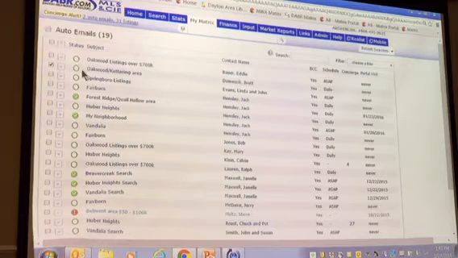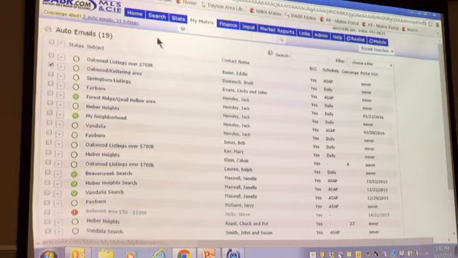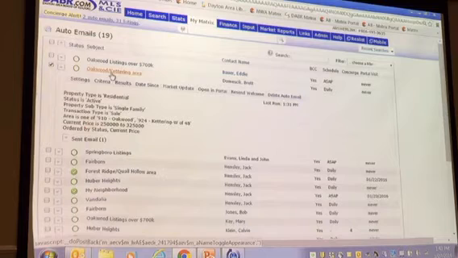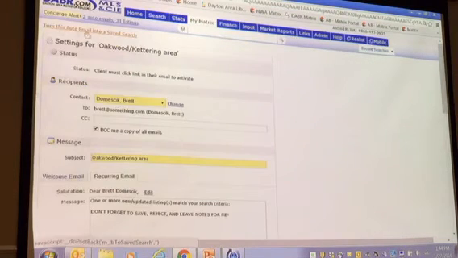I want to move it into my saved searches. Because remember, saved searches are inactive. So I don't want to clutter up my auto emails as much as I have to. So watch this. I'm going to convert this search, auto email, my bad, into a saved search. So I'm going to click on it. I'm going to go to settings. And there's a magic button right up here that will convert this auto email into a saved search.